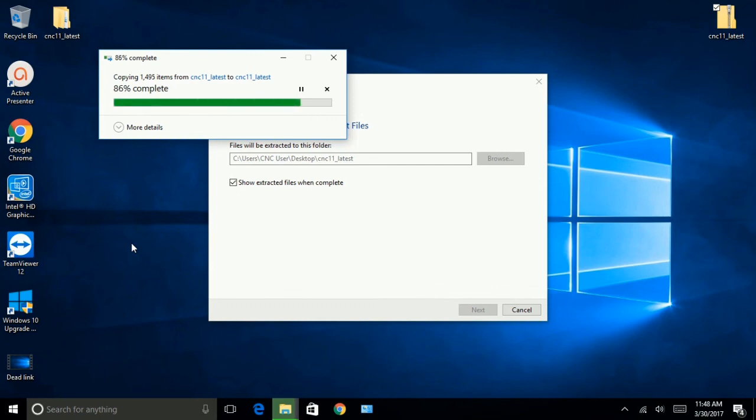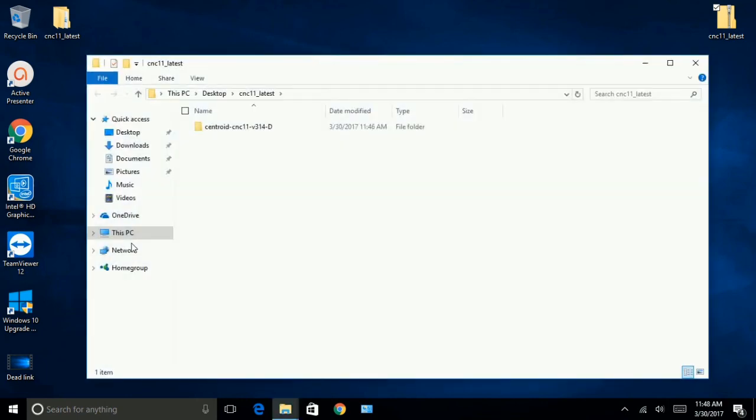One thing that they can't do is, obviously, they're just looking at your software and your configuration. They can't account for any wiring mistakes or misconfigurations in your hardware. So, you know what you're doing when you're setting up your hardware. Looks like we're almost done. And I've had nothing but good support from Centroid.